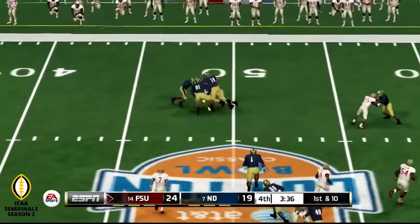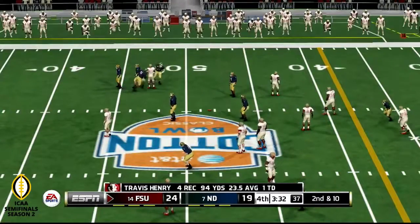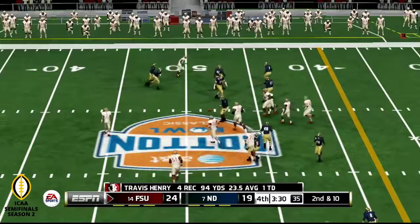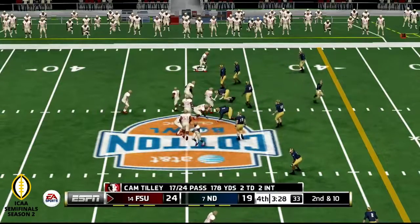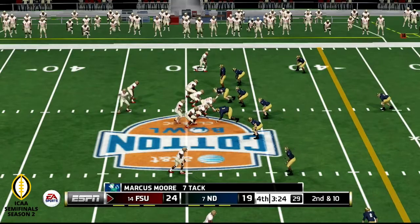And a quick throw. And he tackles him hard at the 48-yard line. Nothing going on that play. Well, here I think the quarterback needs to be a little bit more patient in the pocket. That way he can allow his receivers to get downfield a little bit before he throws it.